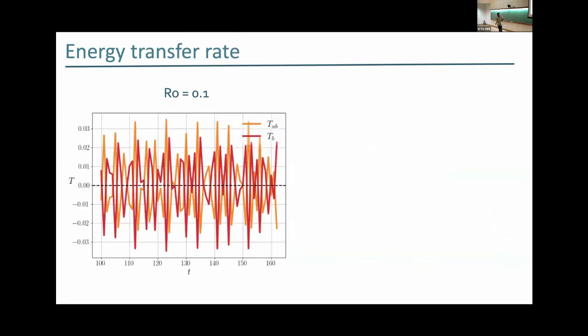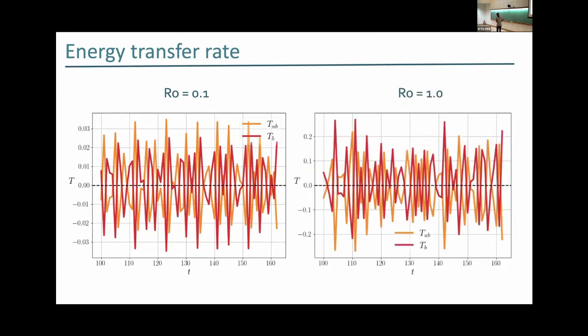And this is confirmed if you look at the transfer plot. This is the energy transfer rate, the nonlinear energy transfer between only eddies and the tides. And you see for Rossby 0.1, which is on the left, versus Rossby 1, which is on the right, Rossby 1 transfers are around 10 times larger than Rossby 0.1 transfers. The amplitude is natural because the nonlinear term has risen by 10 times when you increase the Rossby number. But what is interesting is the signal for Rossby 1.0, it has more irregularities. Sometimes the crests and the troughs are closer together, sometimes they're far apart, whereas this one is more regular than that one.